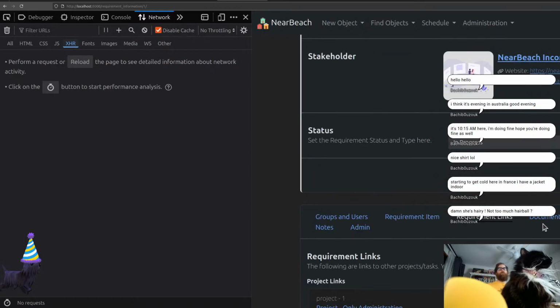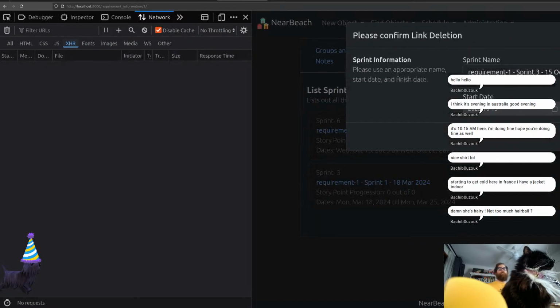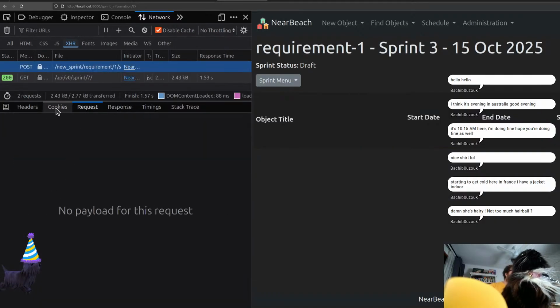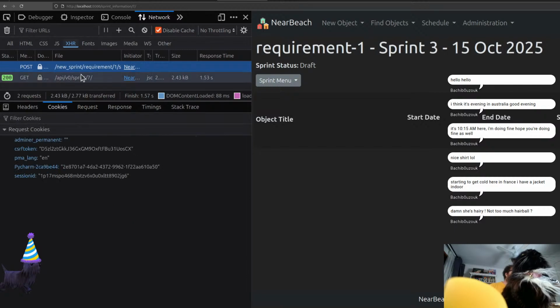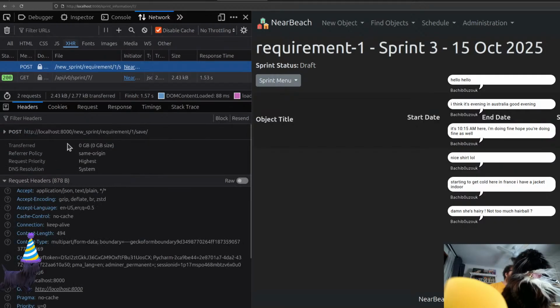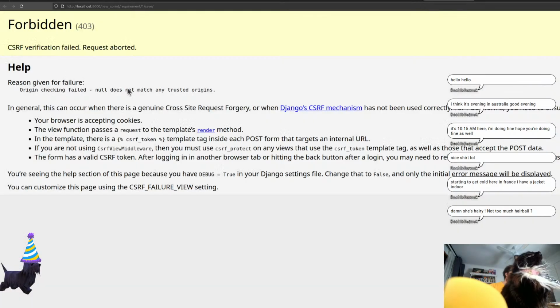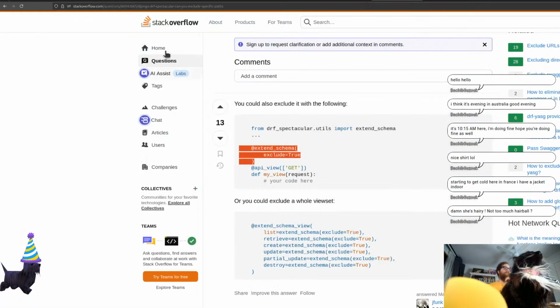We're just going to create a sprint. Just going to create it. There it goes. There it is. So in here, we're going to have a look at the... Never sent out the freaking data back.